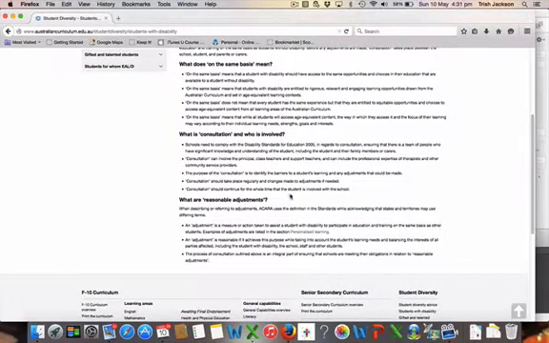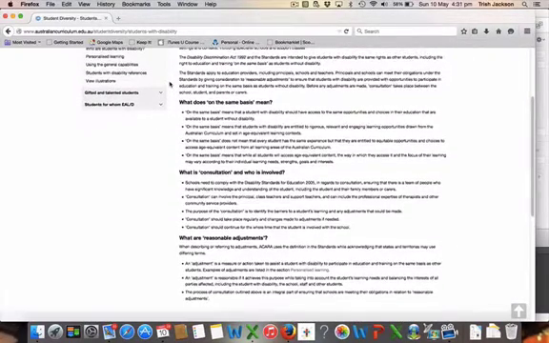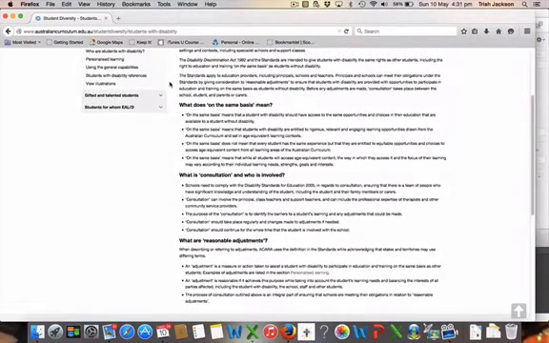And it looks at what's considered reasonable adjustments. It's just a quick revision, if you like, for people who've already done the NCCD PD.